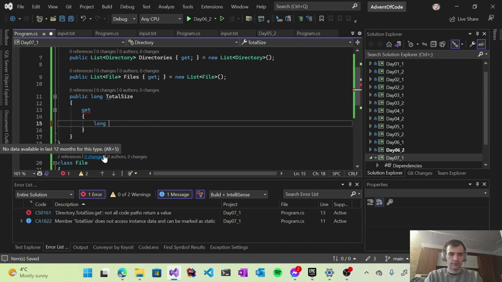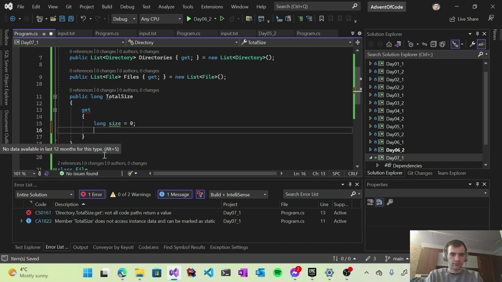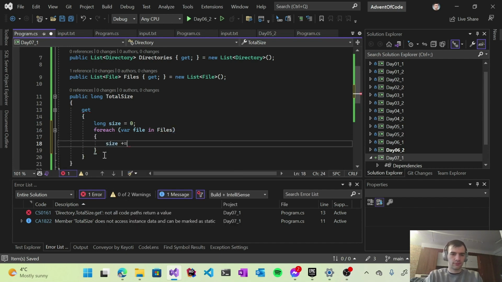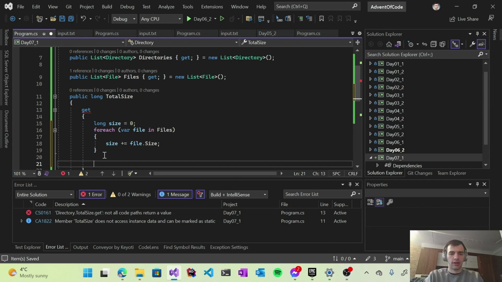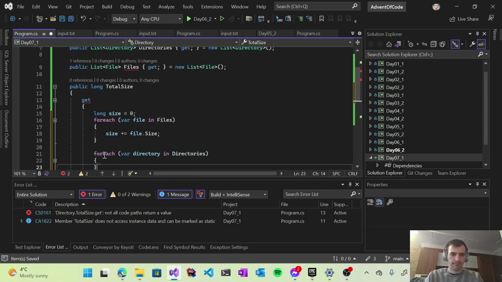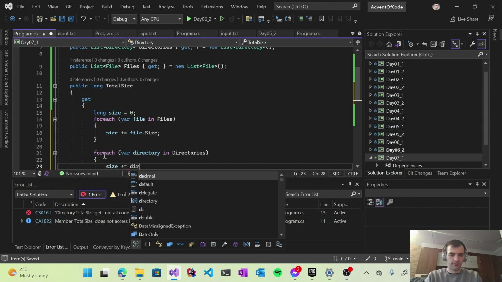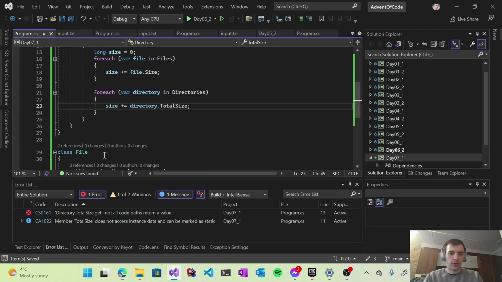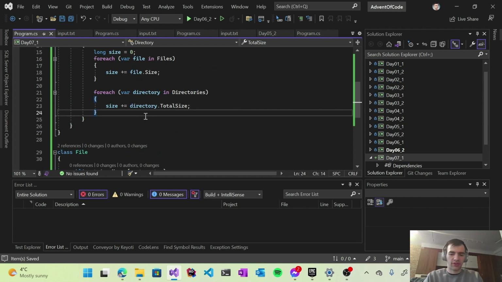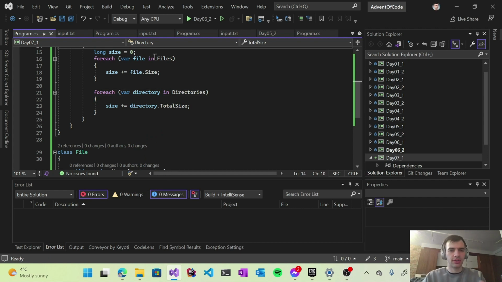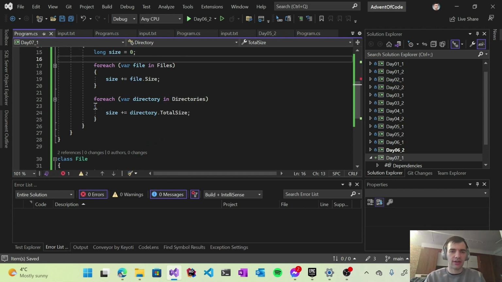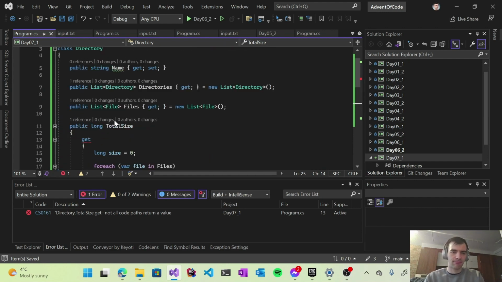So it's going to be a recursive solution where we sum up the size of all the files that are directly in the directory and then all the sizes of subdirectories of the directory.